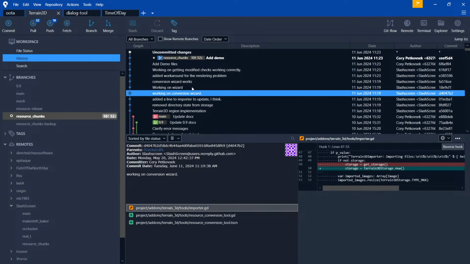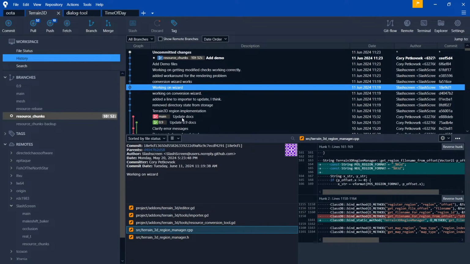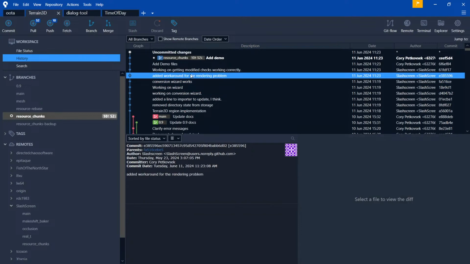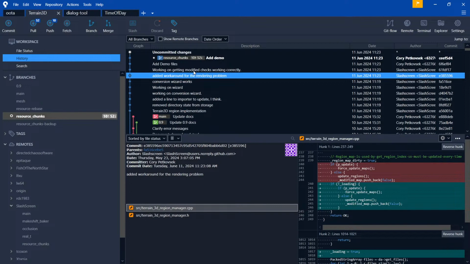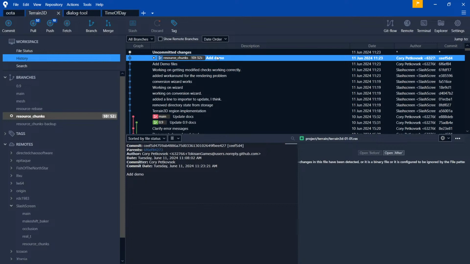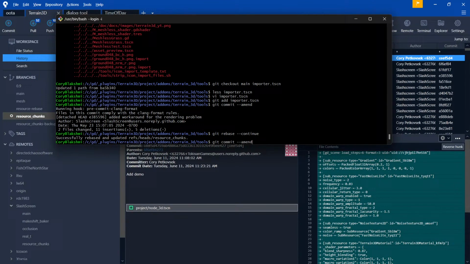Importer, conversion. Oh, we got some code in there that needs to be pulled out. Okay, that's been separated. Okay, we're nearly done with the compression.